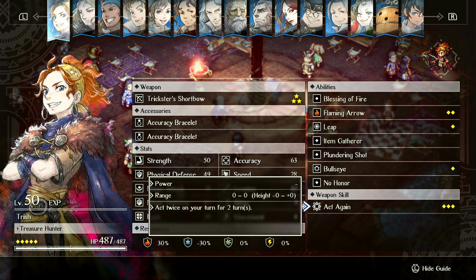Act twice on your turn for 2 turns. This is the only thing that makes her even worth thinking about in my eyes, because everything else is just low impact and not very good. But this can be maintained as long as she's getting hit with a battery or just not spamming her skills. You can just use 2 normal attacks, which actually is okay. But then on your second turn, you either use 2 more normal attacks, or a flaming arrow and a normal attack, or you shoot again and then you act again.